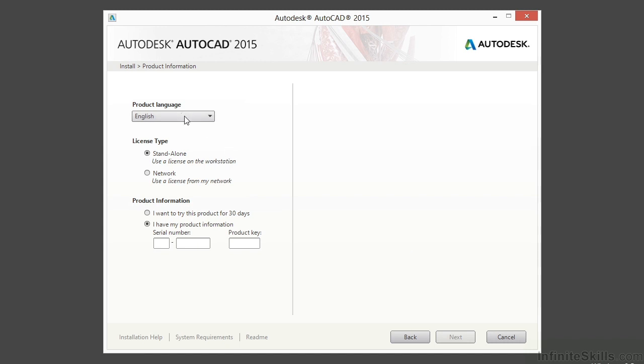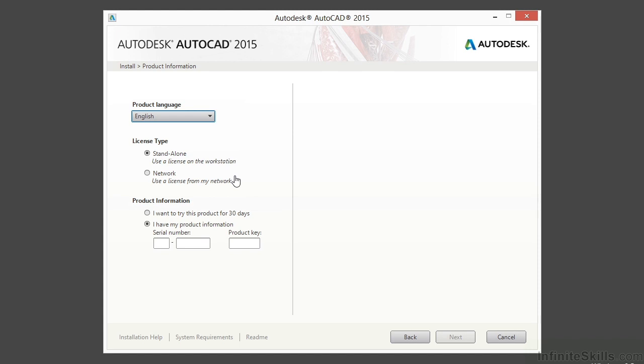This is an English version that I'm installing, and right now I don't have any other options. If you did, they would show up here. My license type that I'm installing is a standalone license type. That means I'm installing one license that I have on one machine. The network license is something different altogether. It allows a company to buy multiple network licenses but install it on as many machines as they want to. And then they share the license across the machines.